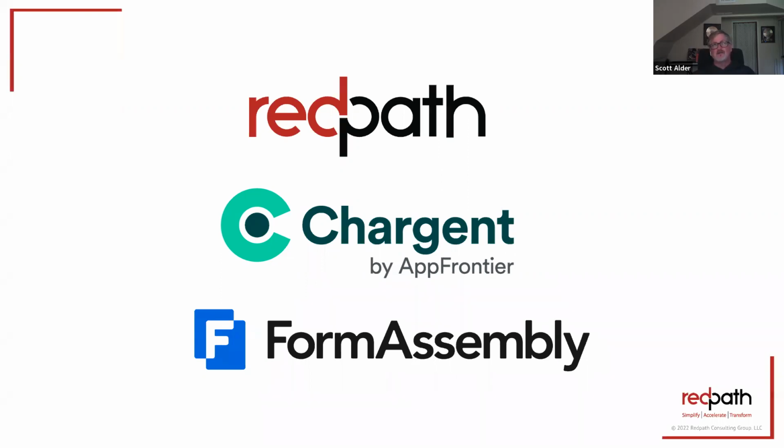You can have things like conditional logic. If you ask a question of, would you be interested in giving annually? And they say no, well, you could have conditional logic that says, great, how do you want to give? Do you want to give monthly? Do you want to give quarterly? They say, I want to give you monthly, fantastic. Populate that automatically into, say, fantastic. Here's your form that you need to fill out for your monthly giving, and here's the connector that Chargeit offers, and just go ahead and send that all the way through.